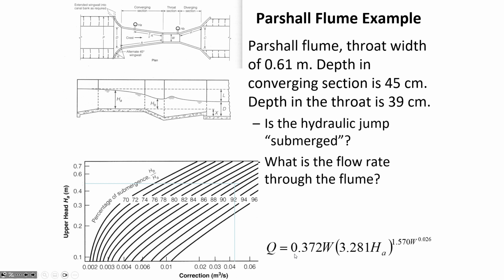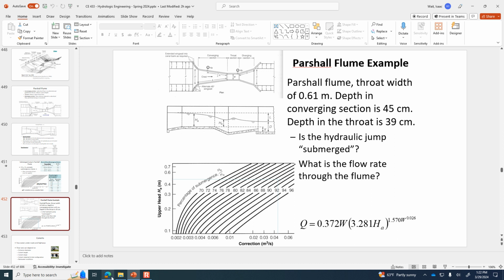All right, let me pause for a moment, and I want to see if, given a complicated equation like this, we can all get the same thing. What would be the free flow capacity of this flume? And then we're going to have to correct the free flow capacity because it's submerged. But substitute the values into this formula. Let's see if we get what the Q value is for that.